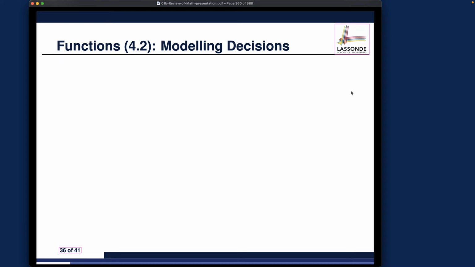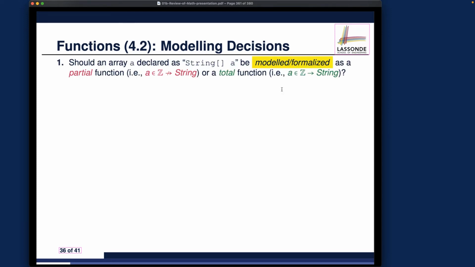But I would say this one is even more exciting because now we are trying to formalize something you also have been doing in your earlier Java courses, the programming courses, which is about arrays. Let me pose the question to you. We've got a series of questions for you to answer about modeling decisions. The first one, let me pose it first, and then I'm going to give you a little bit more background beyond the first sentence so you have a better idea about how we're going to build up the exercises.